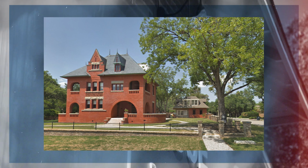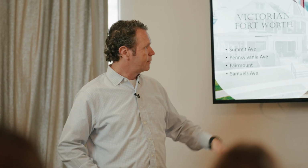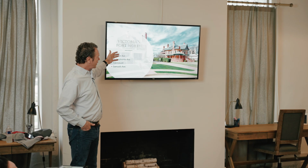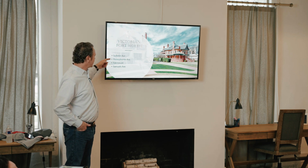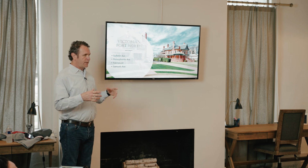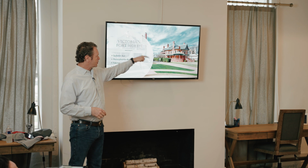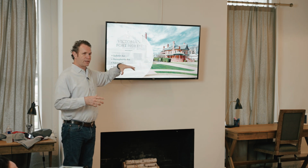It's made of brick. You've got custom stone and other details in there. The carriage house, right? The garage is separated. It's not part of the house. You see Thistle Hill. This is Summit Avenue. And if you think about the neighborhoods where Victorian architecture lives, right? A little bit in Arlington Heights, Summit Avenue, right? This is Summit Avenue that used to be, this was called Quality Hill when it was up there, and where the Presbyterian church is, there was another historic house about 15, 20 years ago they tore down.